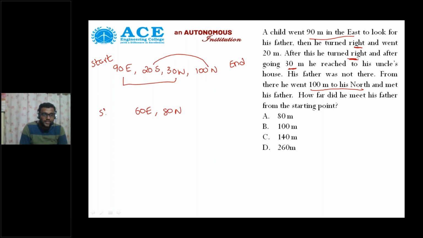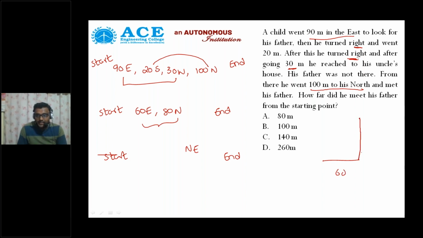Now listen, in this question I have one important thing. From starting to end, in the previous one you got exactly 45 meters east, but now here you got two things, east and north. That's why the answer is northeast. If they ask for direction, northeast is the direction. If you want the distance, see 60 meters east, 80 meter north. You start here, you go 60 meters east, 80 meter north. Your journey is ended here.